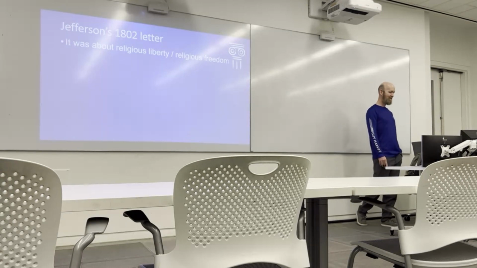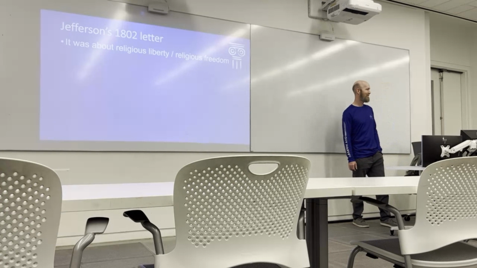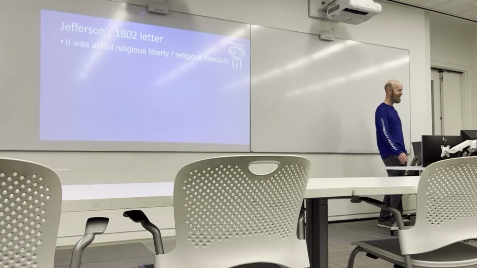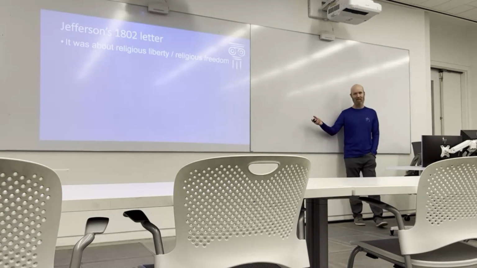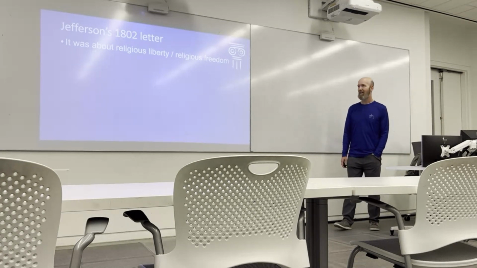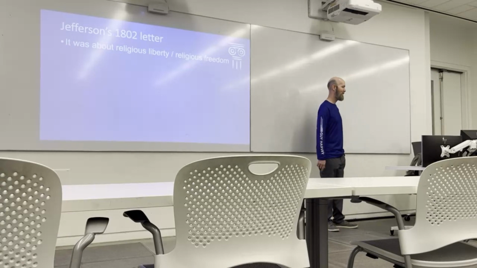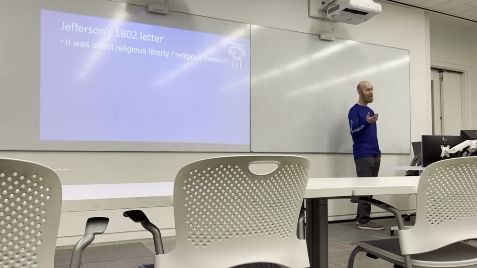I did discuss this in one of the previous sessions, so Patrick might remember who Jefferson was writing to. Wasn't it like a Baptist preacher asking him about his thoughts on religious liberty? It was a Baptist church, yeah. So the Baptist church in Danbury, Connecticut, when he was elected president, sent him a letter and basically complained about the way Connecticut treated Baptists.